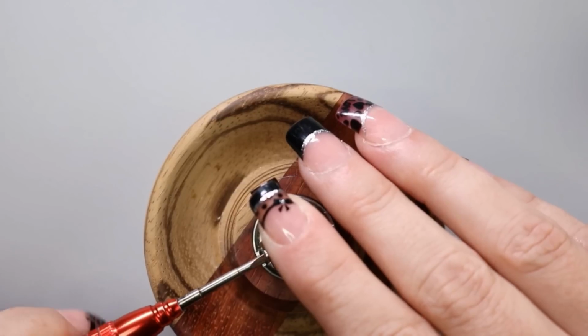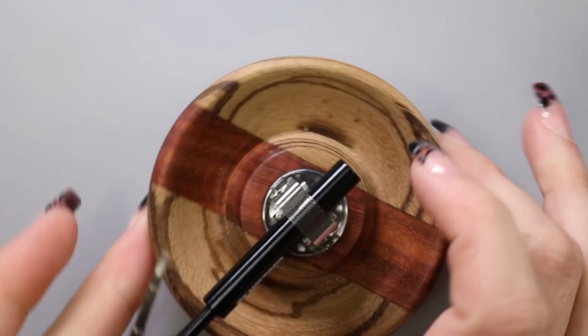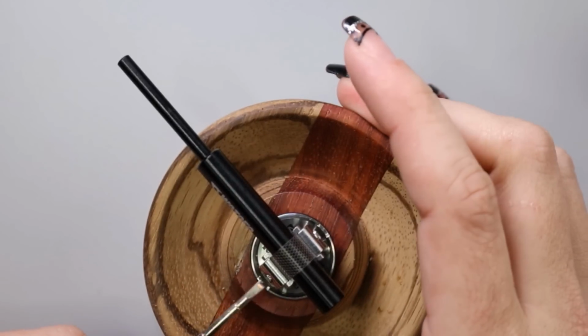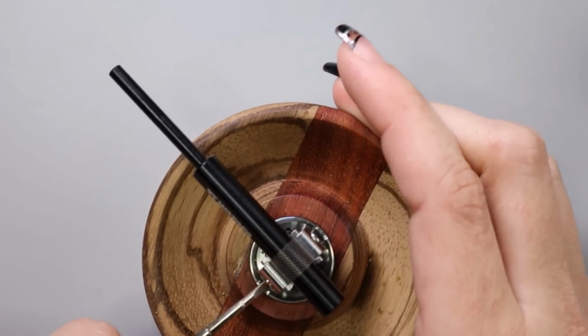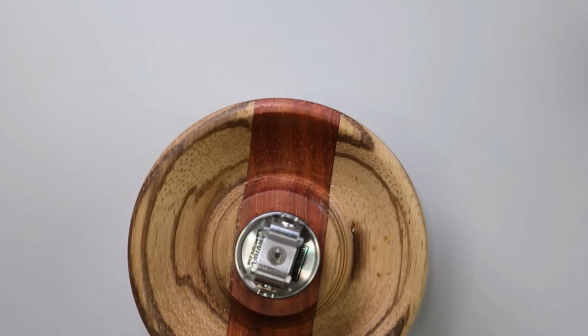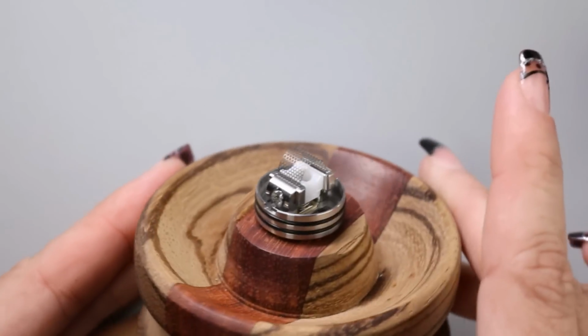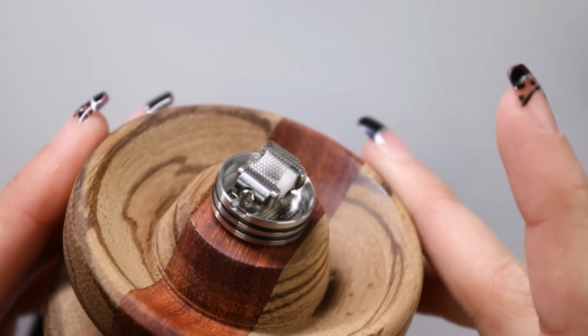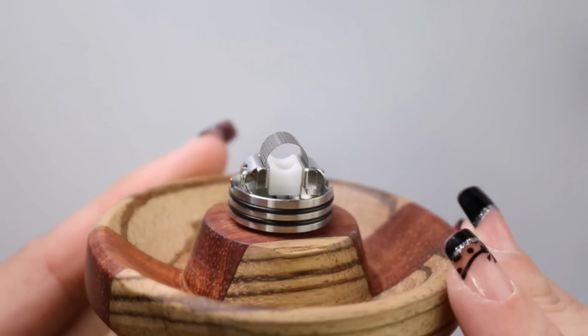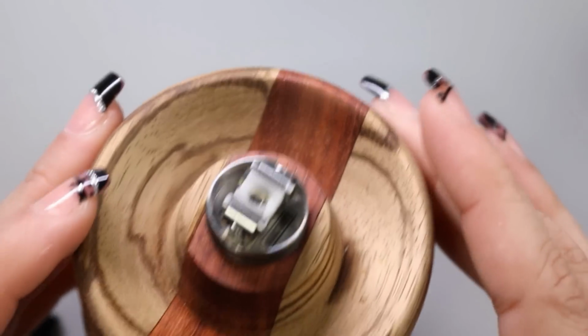And as long as you're using this tool that comes with it, the mesh is going to sit perfectly right where it needs to. The band is going to go down into those clamps. And then there you have your mesh. If you can even see that, because it doesn't show up very well. There you go. Now you can see there is the mesh installed. And now I'm ready to put my cotton through it.